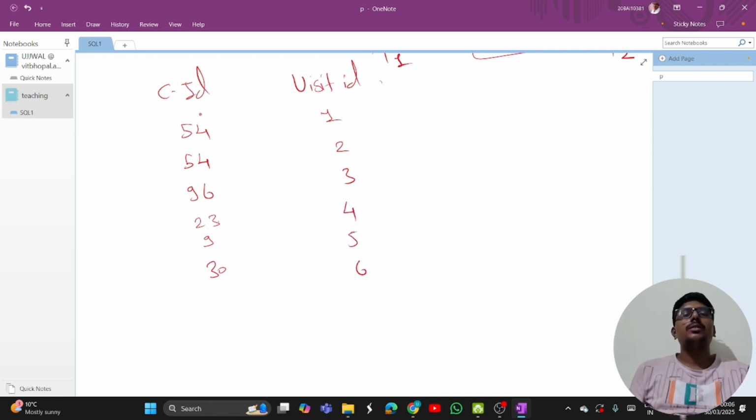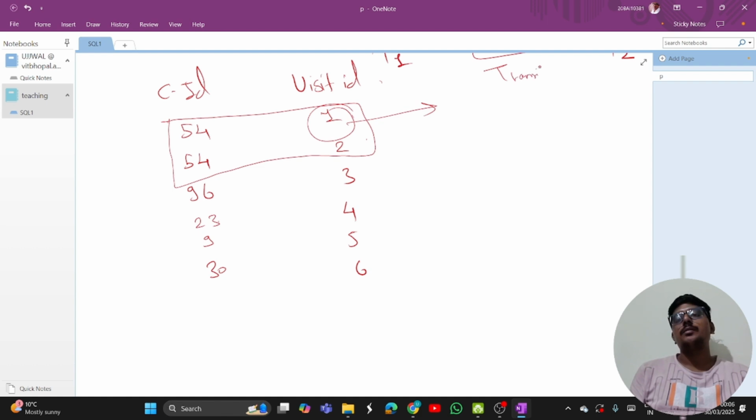We know that 54 has made 2 visits, 1 and 2, and corresponding to the visit ID I have the visit transaction ID. If I find any transaction ID, 2, 9 or 3, in front of this visit, then the visit has the transaction.